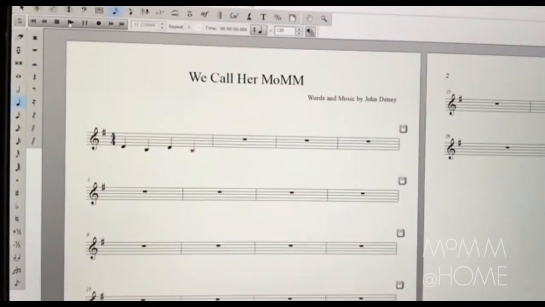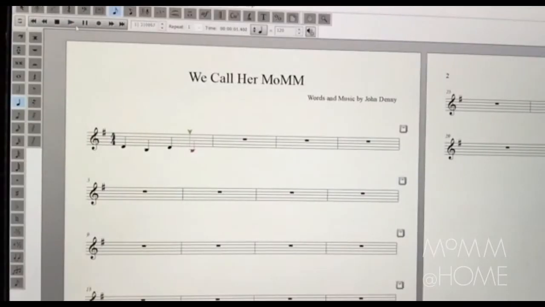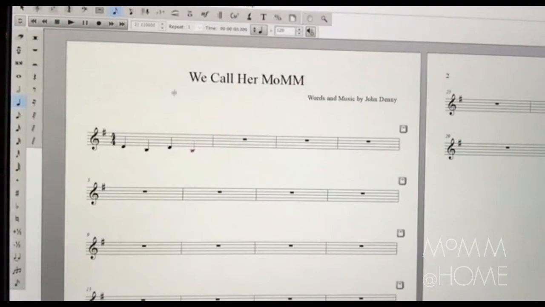Okay, so here's the four notes I dropped in. Okay, there's a place in, so you see how that's kind of boring. So what we would want to do is, now that I can hear that, if I didn't have the ability to play that back, I really wouldn't know how that actually sounded, because I don't have the skill level for timing like I should. So let's go back.